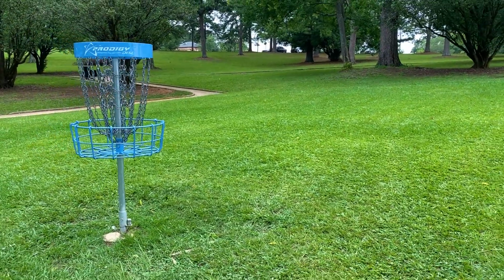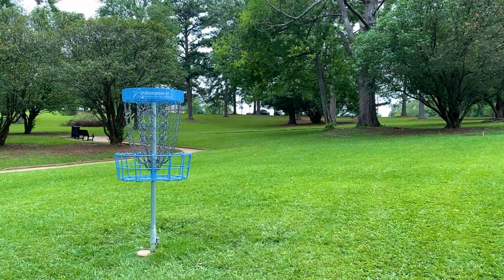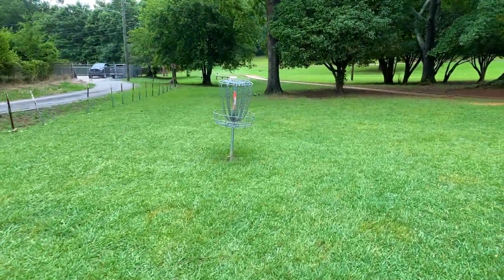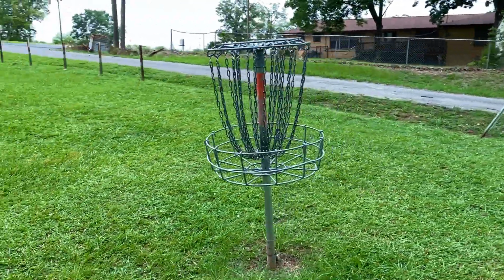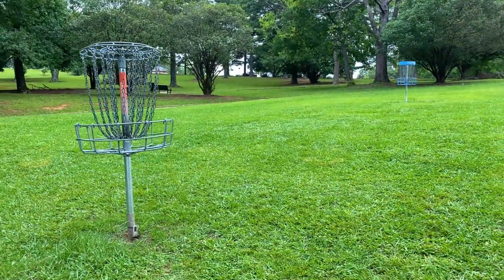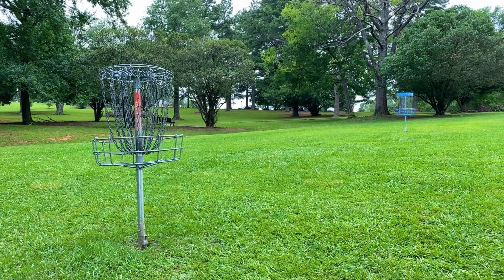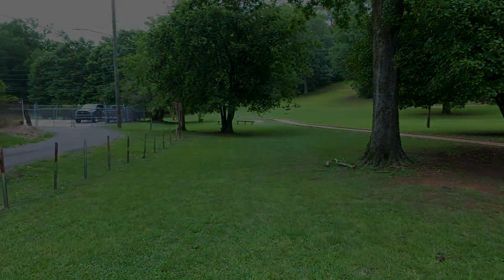So if we look back at the tee pad, it's pretty straightforward. However, as those trees are growing, the alley is getting smaller and smaller. And finally, basket B is tucked back here. That makes it harder for a right-hander unless he's got a good turnover shot or wants to go up over those trees. But once again, you've got to watch your speed and control so that you don't go by the basket and end up in the road. And that's hole number 3.